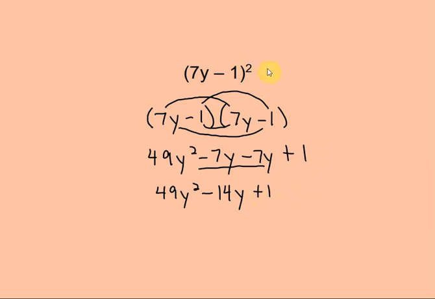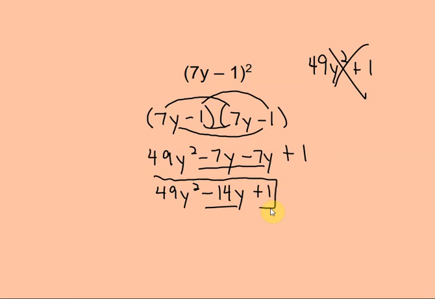So if I had distributed this power, this exponent, into our binomial, if I squared the 7y, I would get 49y squared. And then 1 squared would be plus 1, but it would be missing this middle term. So that's why it's wrong if you just try to distribute the square into the binomial. Remember that that always means take the binomial and multiply it times itself. And this is my solution.